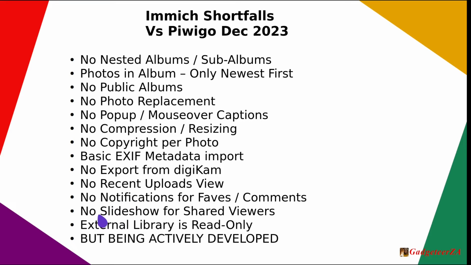And I did allude to this a little bit earlier, no slideshow for shared viewers. That was quite odd. I had shared all the Christmas photos to my wife, and the idea was that we were just going to play that on the lounge TV for people when they came around. And I realized I couldn't find slideshow anywhere. I eventually had to log in as myself, as the owner of the album, and there was the slideshow option. So hopefully that's also something that's going to be fixed. I don't see why it's not in, and I did leave a comment on the GitHub site about that as well.